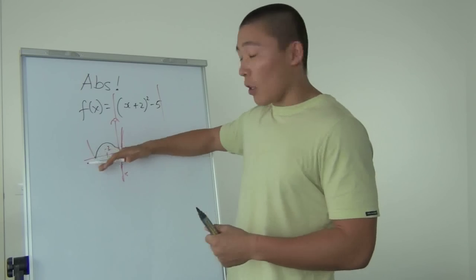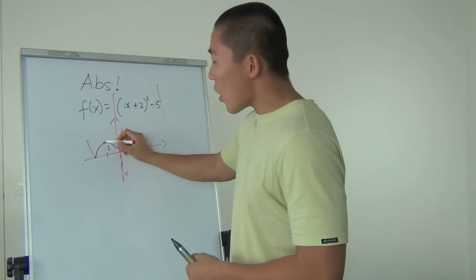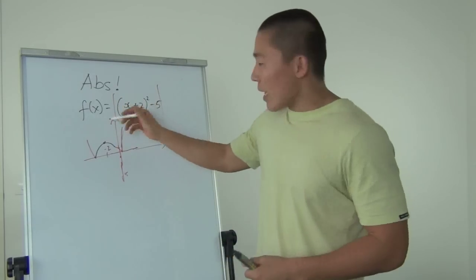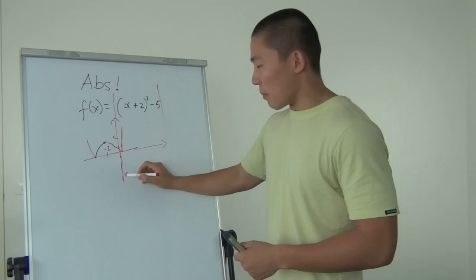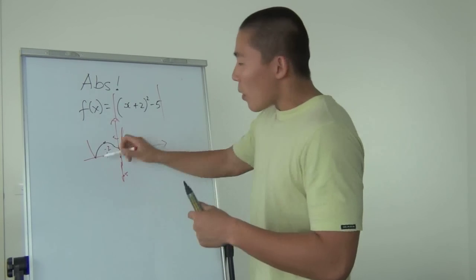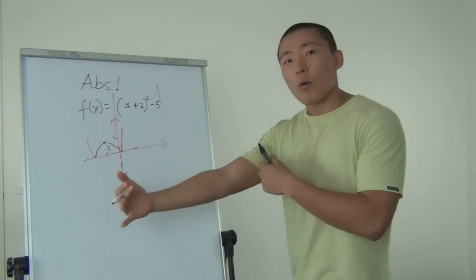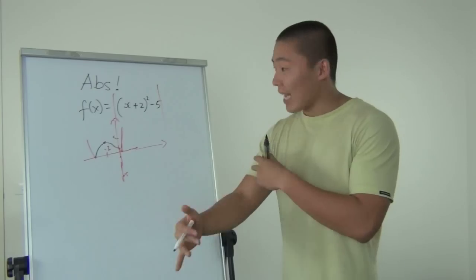Okay, because it reflects along up from the x-axis. So now what we know is that point, because it just got reflected up. It's still at negative 2, but now it's at positive 5. That should be negative by the way, right? Do you get that? So what we can find out are those two points. They're still the same as the original x-intercepts, right? Still exactly the same.